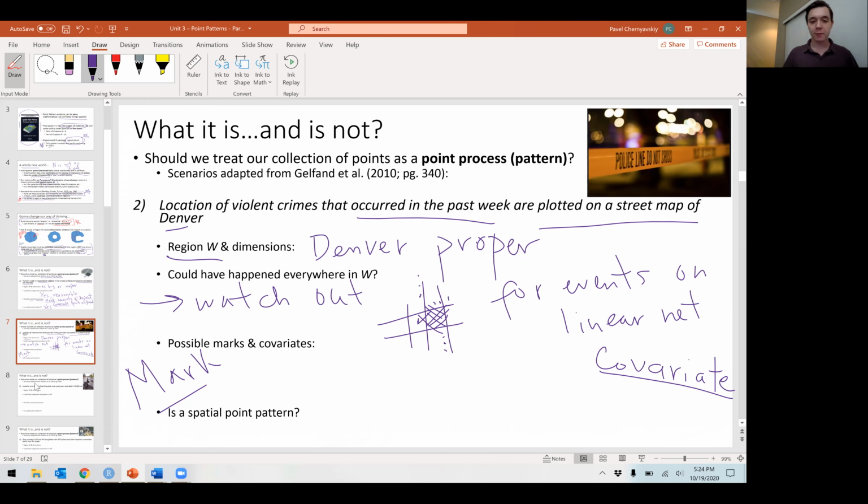Some time ago, a buddy of mine, his family owned a deli in New York City. And apparently what they're worried about is if the deli is too close to a highway, it tends to attract some crime. So a covariate, right, distance to a highway, distance to a nearest highway. How do you define highway? Suppose you define a highway correctly. Distance to a highway is a covariate. Population density of the area is a covariate.